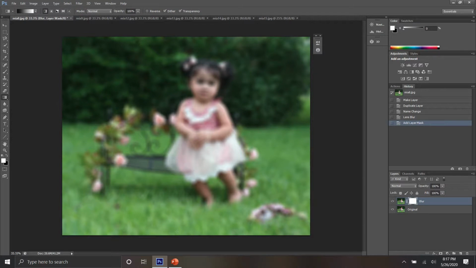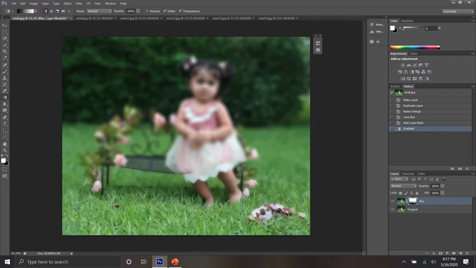Then you're going to see a little cross. And then, sorry, clicked the wrong thing. You're going to make a line. So as you can see, it's doing the blur, but it's taking off some of it from the bottom.